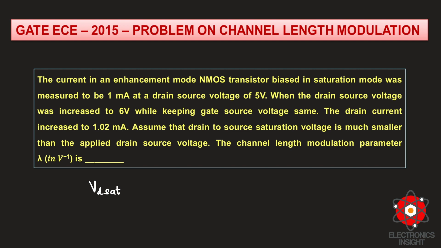All the video links are shared in the description box below and in the i-button. The channel length modulation effect is also explained in a separate video. Now, this drain-to-source saturation voltage is nothing but VGS minus VT, and they have told clearly that this parameter is going to be smaller than the applied VDS, which means the transistor is operating in saturation region.